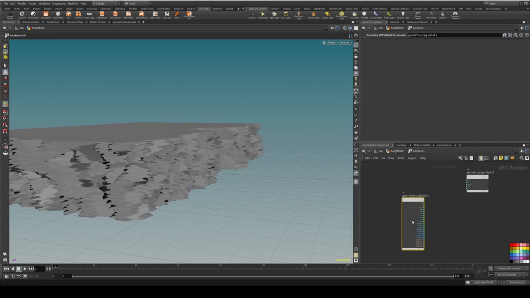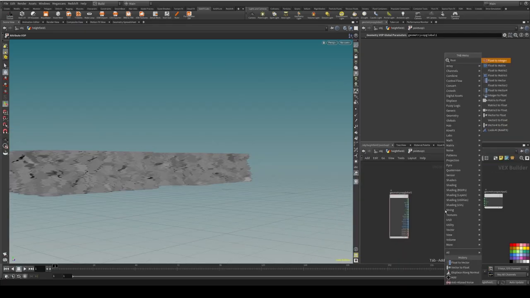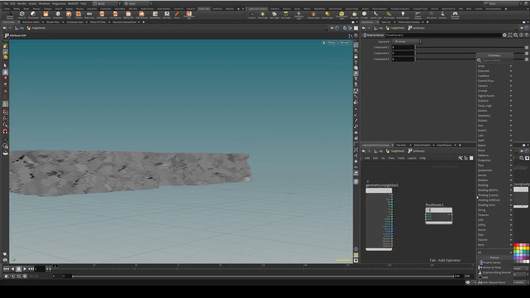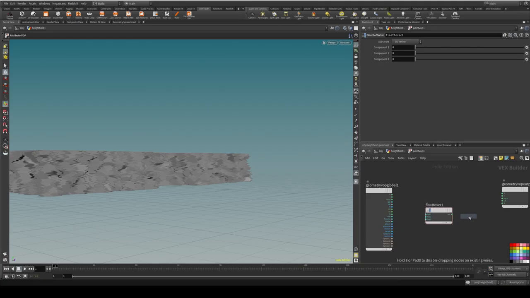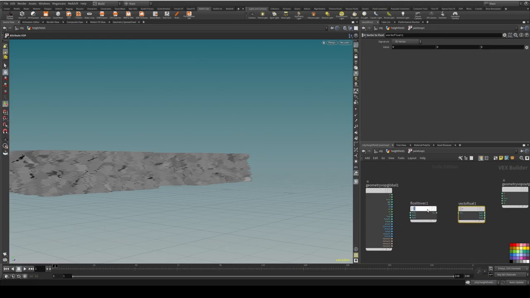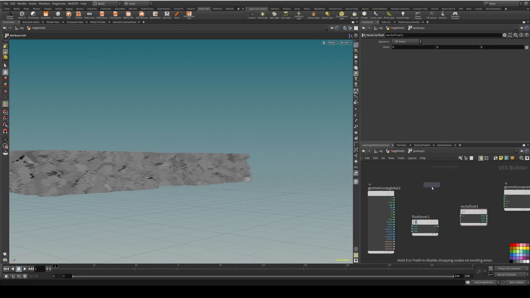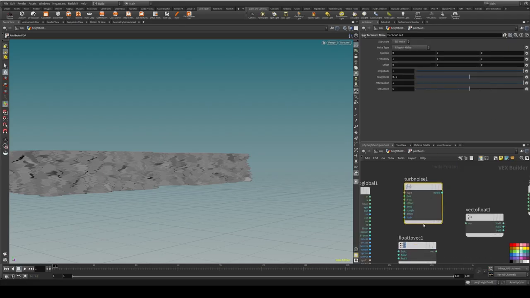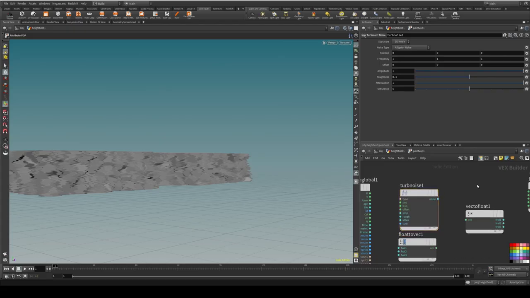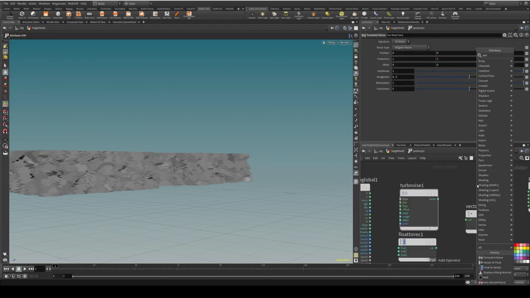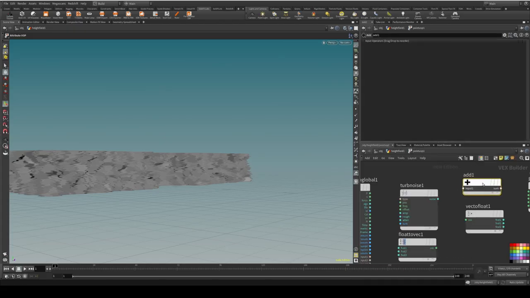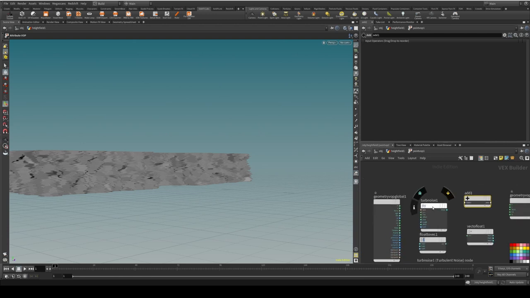And let's dive inside. Let's do again a float to vector. Let's do a vector to float. Vector to float. Yes. A noise. Let's do turbulent noise. And let's add that to our original position.